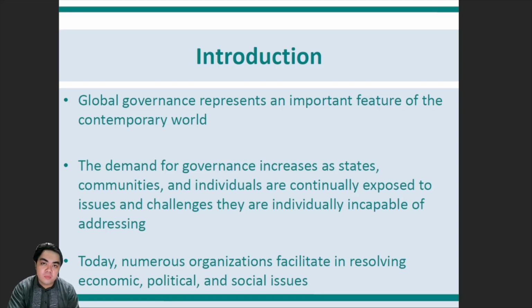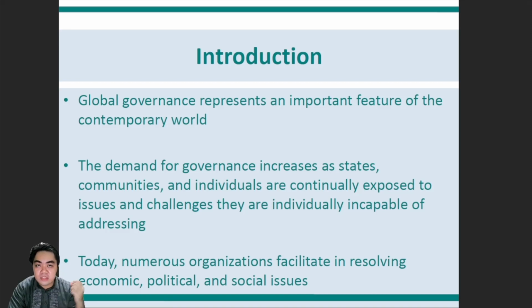Primarily because global governance is not simply governance among states or between states, but rather it now involves a complex array of global actors that have contributed to much of the development in the world today, ranging from the social to the political, even to the economic and beyond. Global governance, as we know it, is now dominated by several key actors that we need to know about.